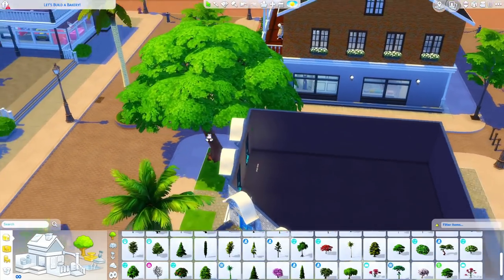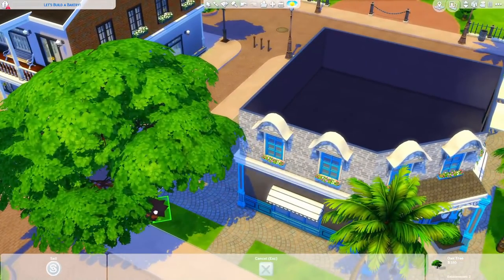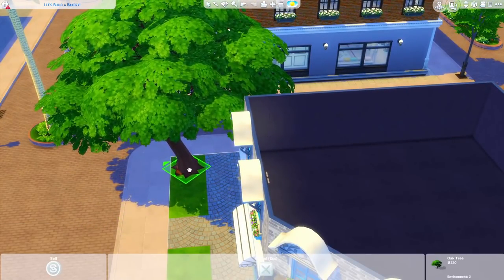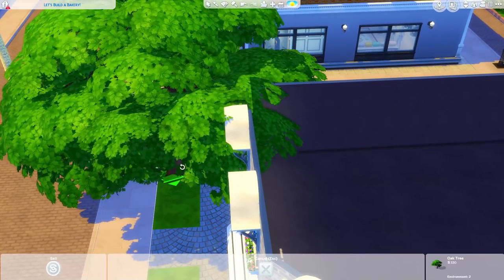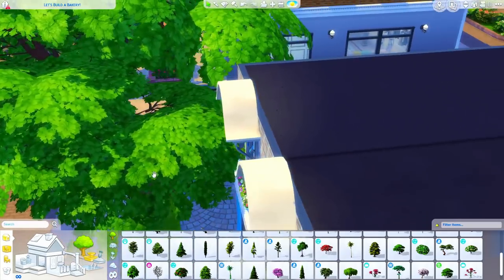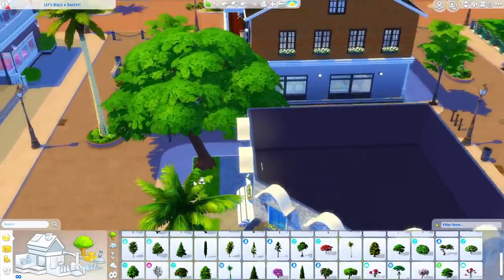I want it to lean away. Oh, it's still clipping in. No! All right, let's put it as far away into this corner as I can. It's on the sidewalk. That's not good. And then when it's not, it's clipping in. There's got to be a perfect position for this right here, where it's not clipping into the building.